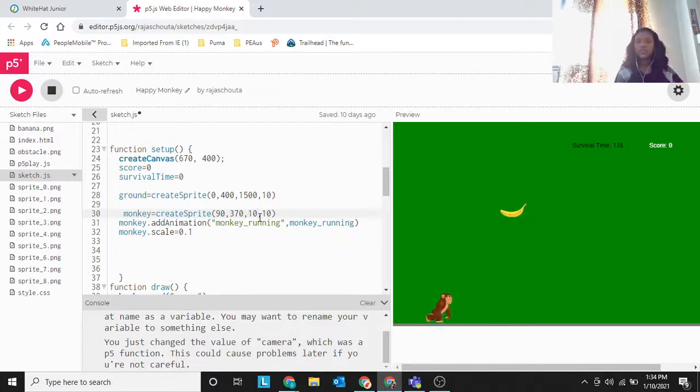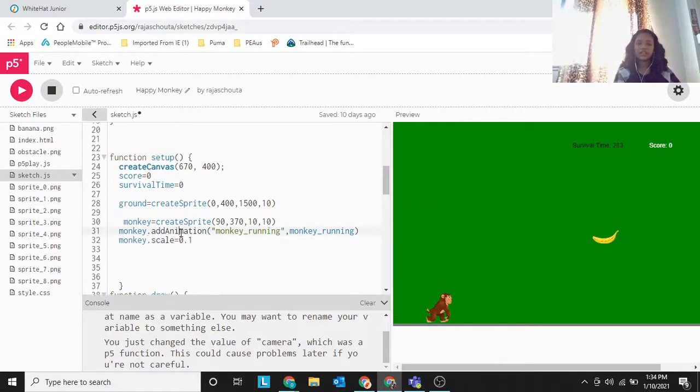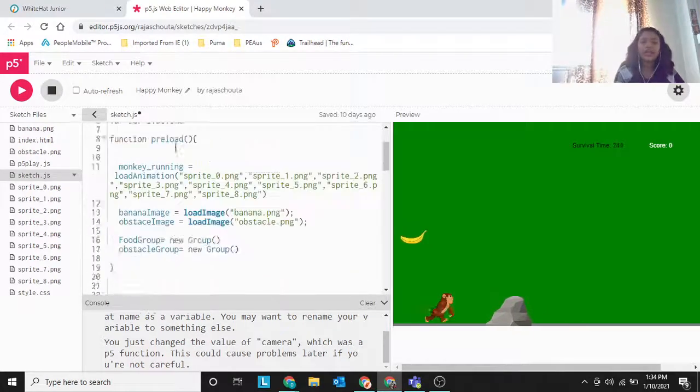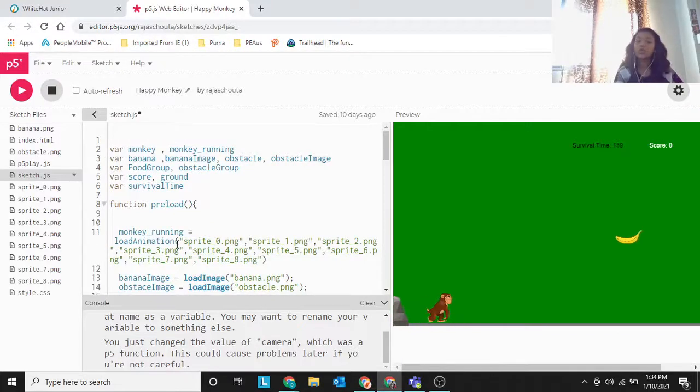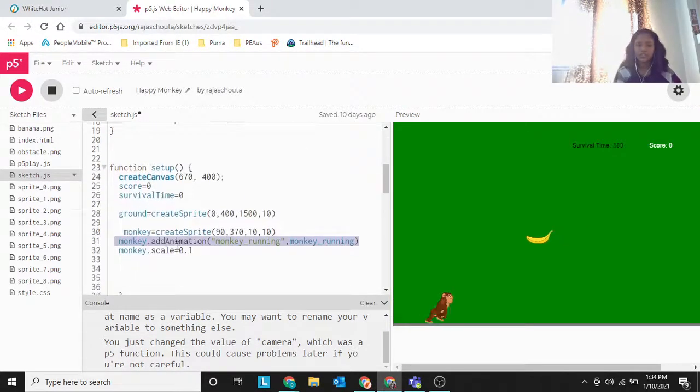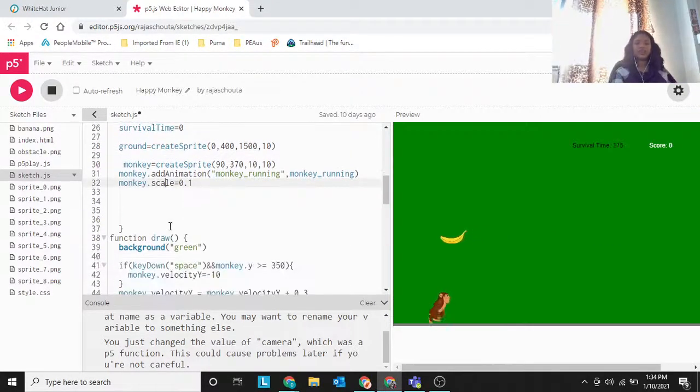To scale or resize it, you have to use this code: monkey.scale equals 0.1. Now, like I've told you, monkey.add animation, not add image. And while loading also, it should be load animation, not load image. I've scaled it to 0.1 because the monkey was too big.